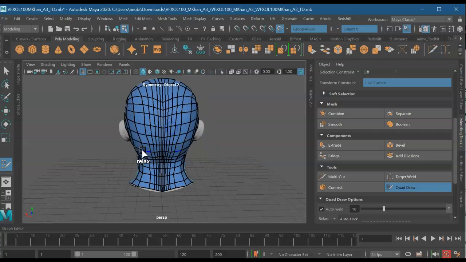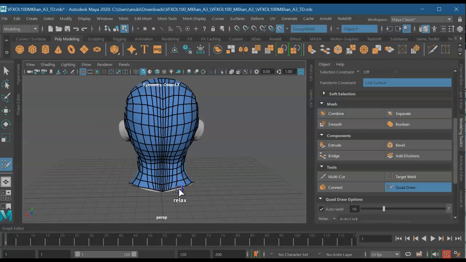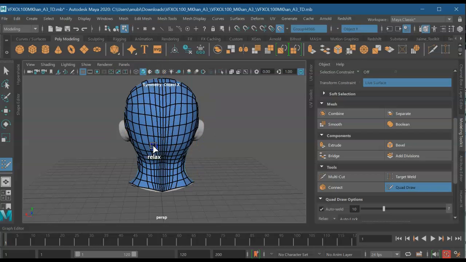So we're going to fix the middle here and distribute it the better way, more evenly, or else it's going to look like a corner. It's so much easier to do with that relax tool, holding shift and just painting over.